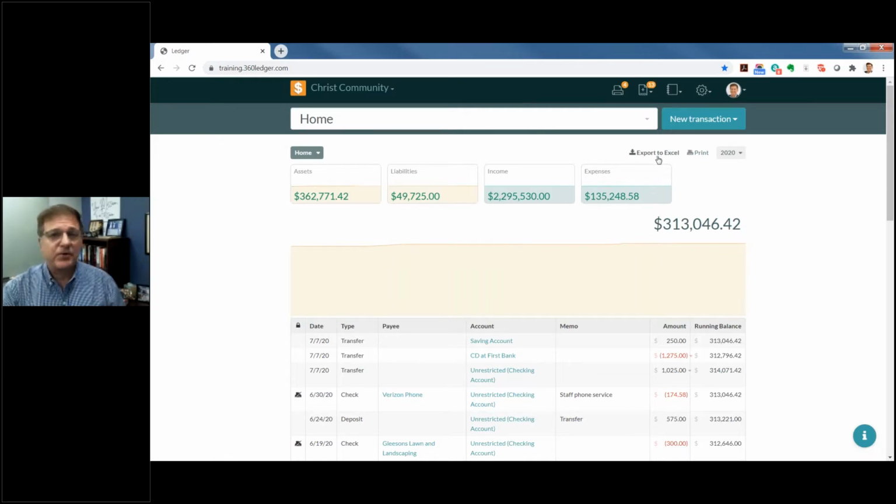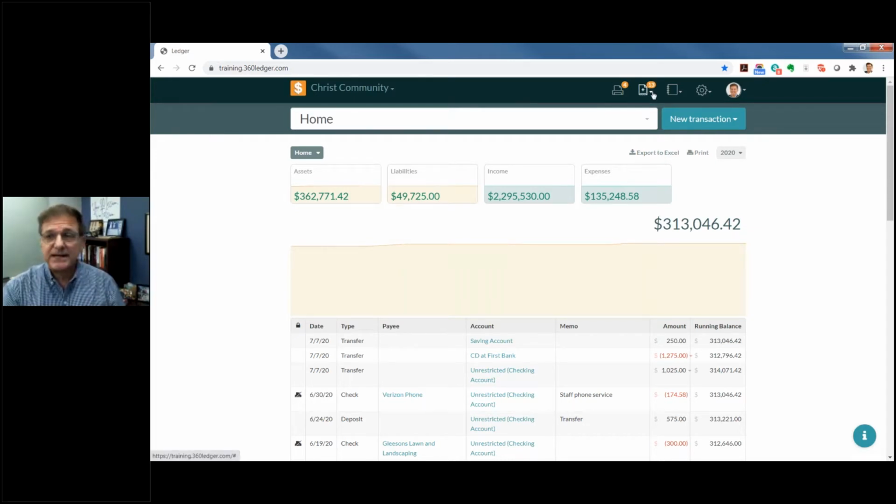You're also here able to export to Excel. So let's say you need to print out a report or you need to do a little bit more to customize your charts and your graphs. You can do that here by exporting your data into an Excel file and then being able to do different things with it however you want to handle it. One of the other great things about any of the Church360 suite is it is very flexible to your needs. So you can do a lot there.